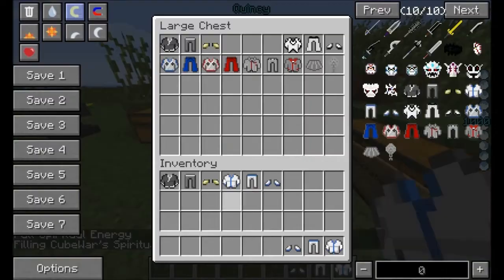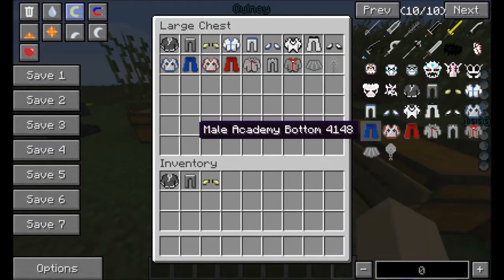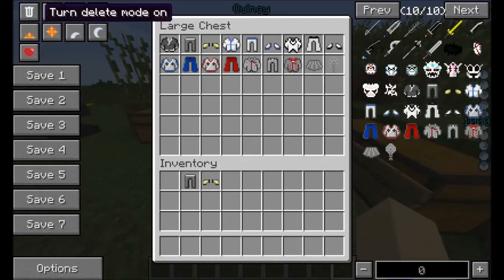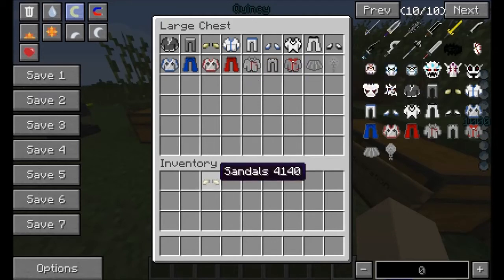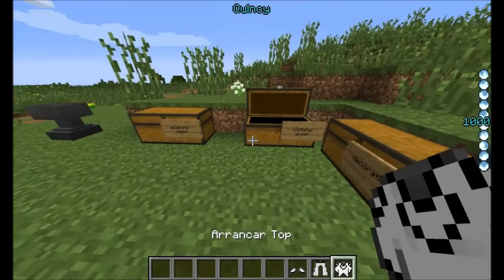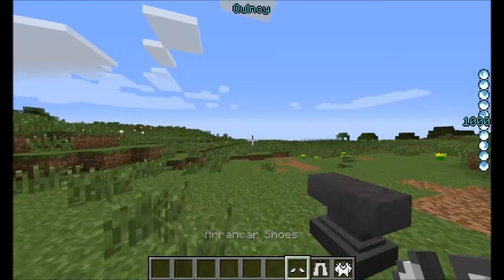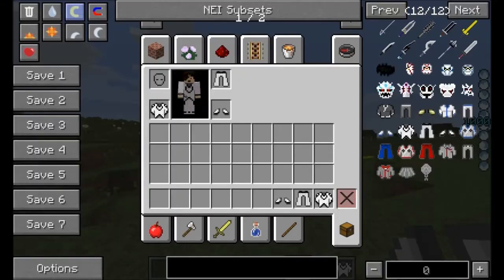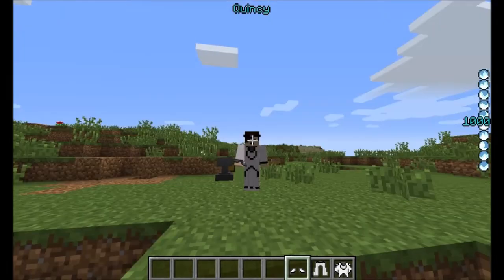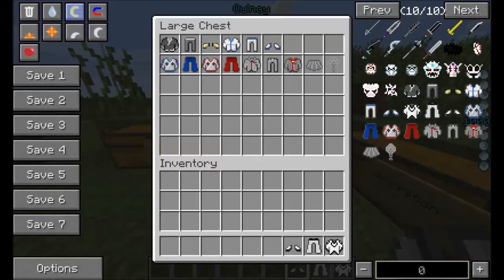Pretty sure those are the only two that actually give you abilities. So if I just get rid of these, because they don't really need to be there. So you also get the Arrancar. I don't think this gives you any abilities, just to be wearing their sort of suit. So I don't think it does anything to you. So it's not that great.